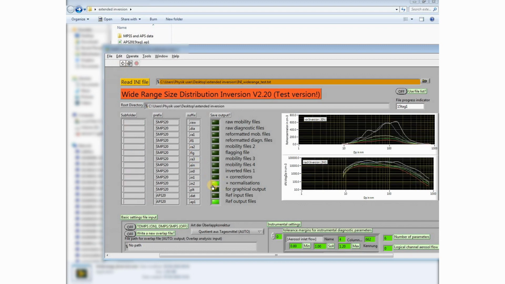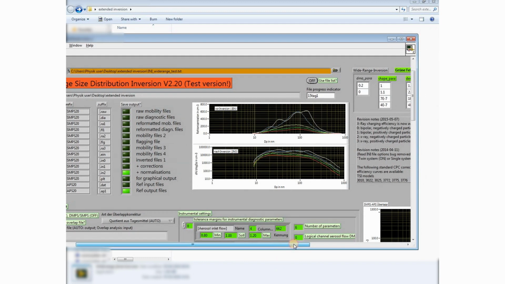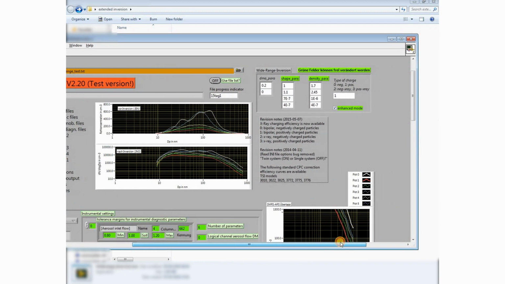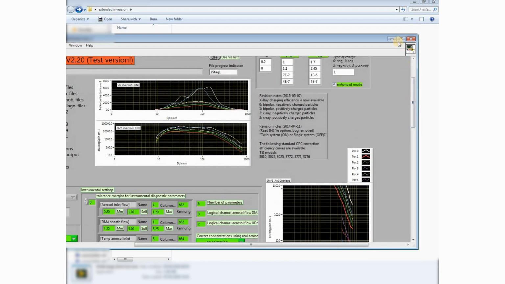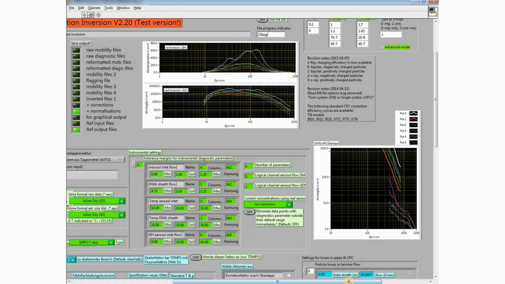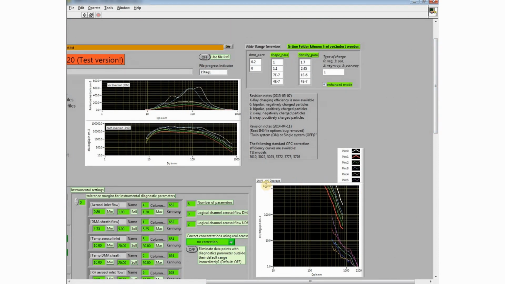In the Save Output field, .in2 and .ap1 output files are highlighted. In the particle number size distribution field, we can see multiple lines representing multiple measurements in loaded files. Wide-range inversion shape and density parameters can be found on the far right of the software window. In the bottom right corner, there is a graph that represents both MPSS and APSS particle number size distributions after the inversion. It is possible to adjust the graph axes for better visualization. Give me a second to do that.